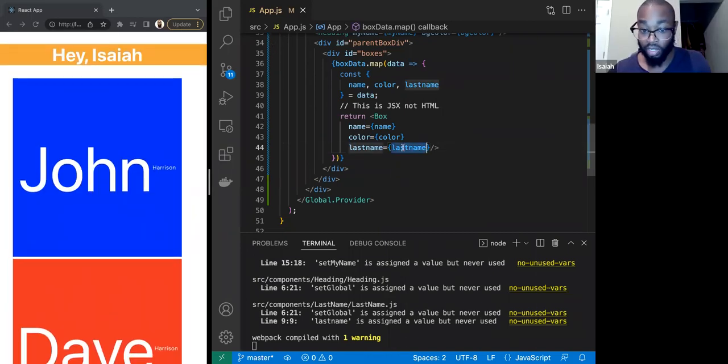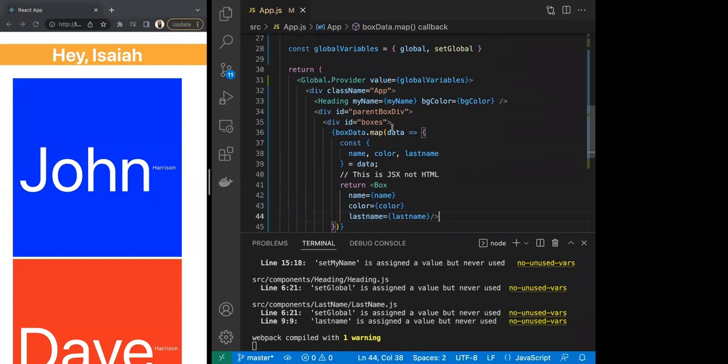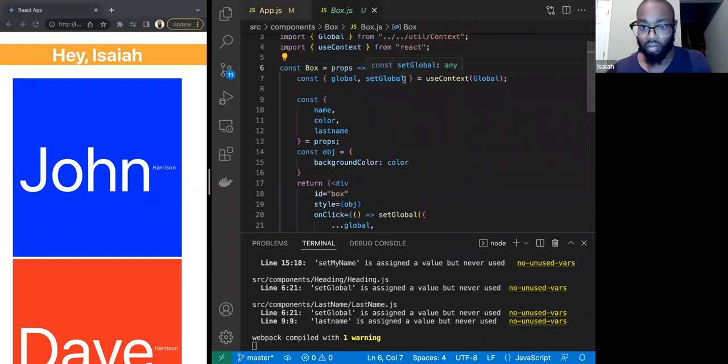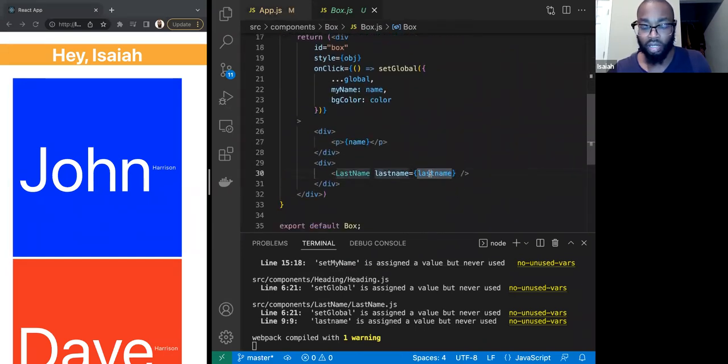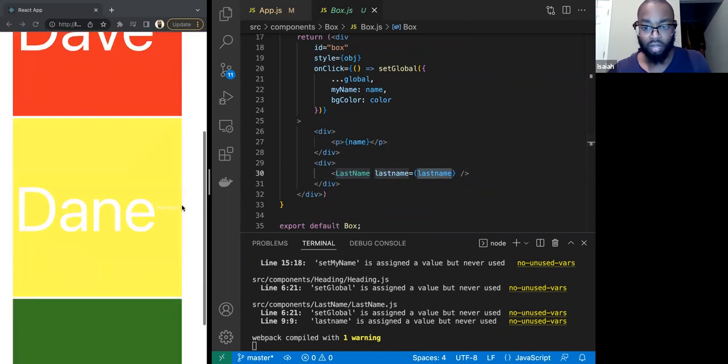So now that we're passing this in, actually we don't even need to pass this in anymore. I don't know. We'll pass it in anyway. Inside of box, we have last name. We're passing it last name here. Wait, they should have updated.